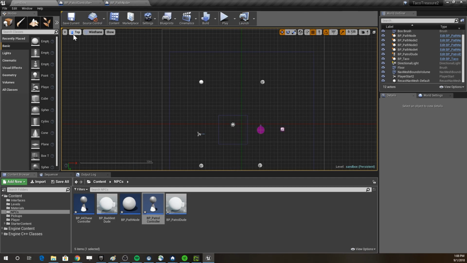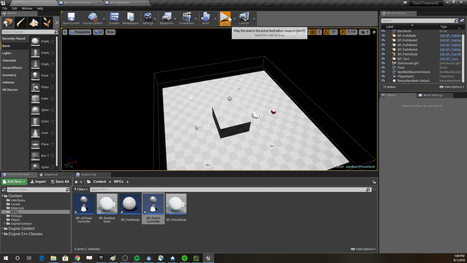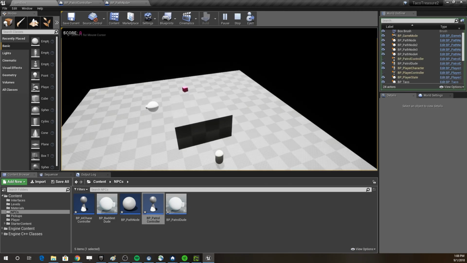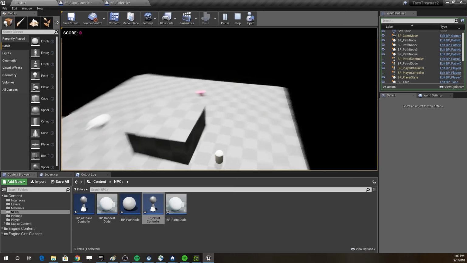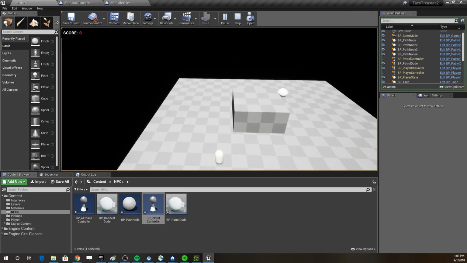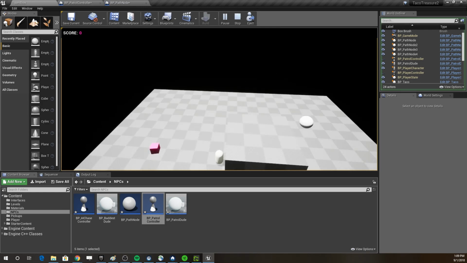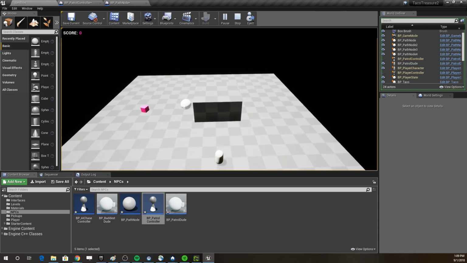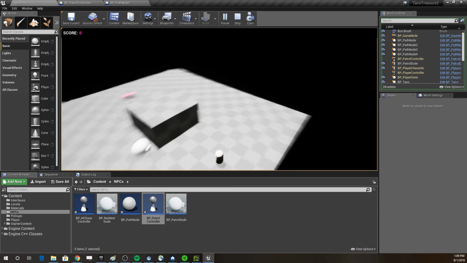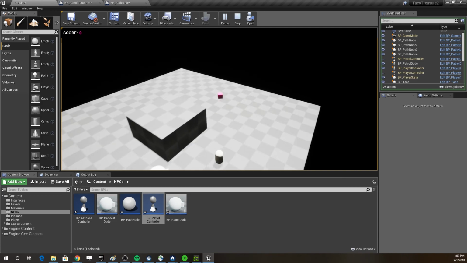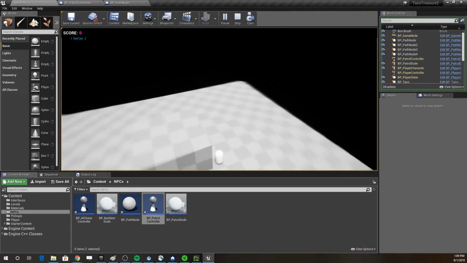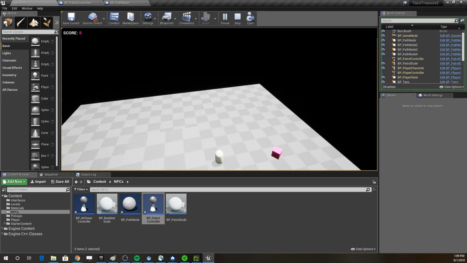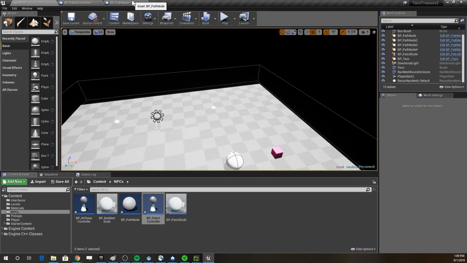So let's go ahead and go to perspective and play. And so I kind of already know. So he went to the first point, second point, third point, fourth point. Yeah, neat. So here we are, very simple pathfinding with the addition of kind of see and chase, and then when you get out of the vision, it will go back to pathfinding. It's going to go back to its start, right? So there's more work to be done.